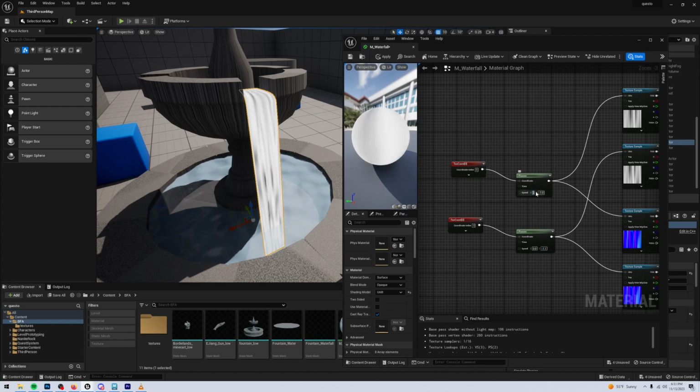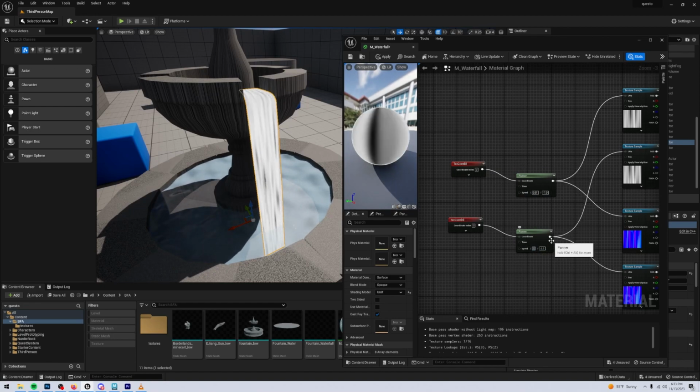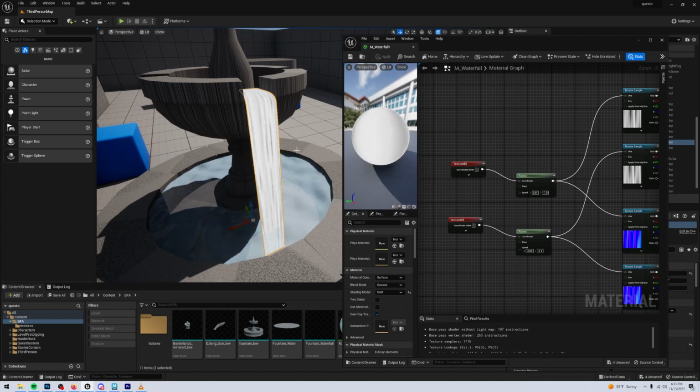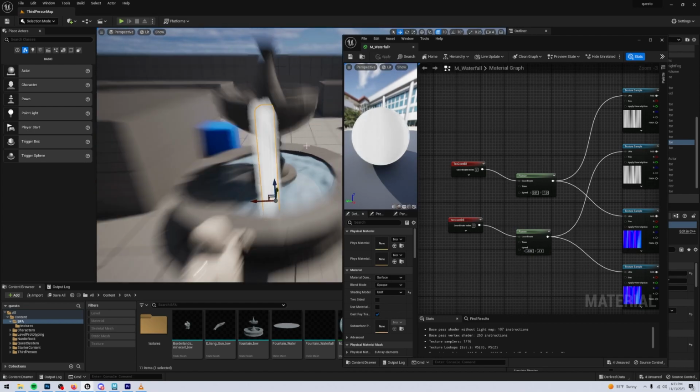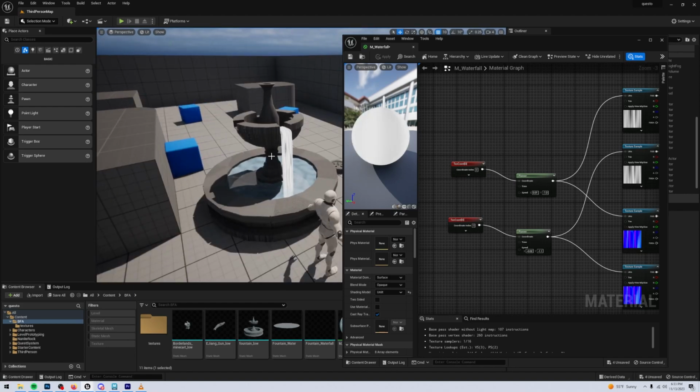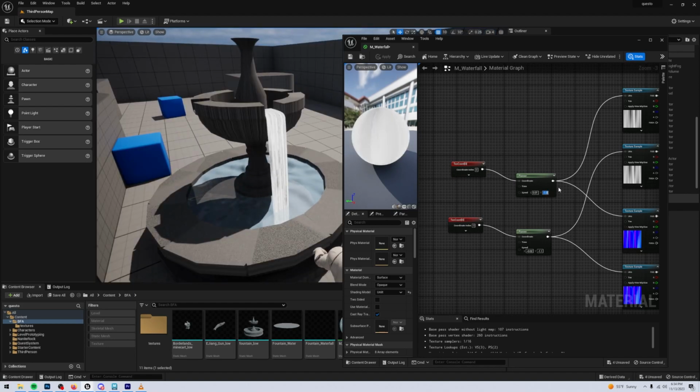So then for the second one, I'm going to put a negative 1.1, and then I'm going to put like a 0.05 or 0.01, negative 0.02 or something like that for the horizontal movement, just so we get a little more of that undulation. And maybe that's a little fast, so I'm going to do negative 0.8.